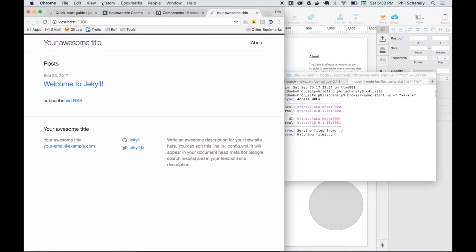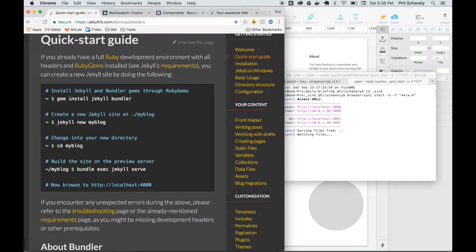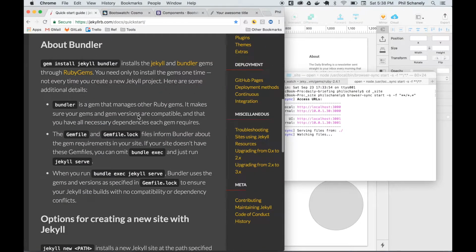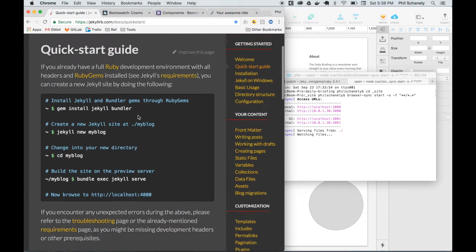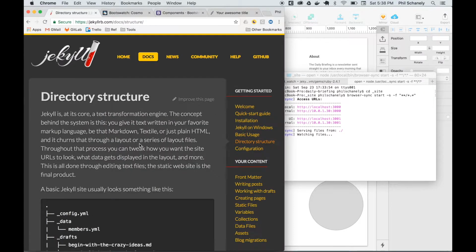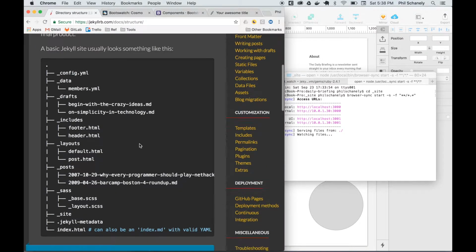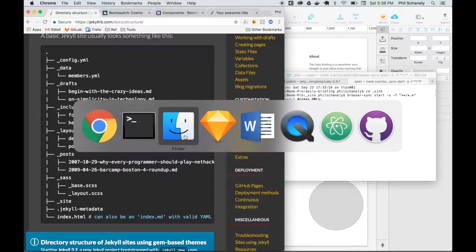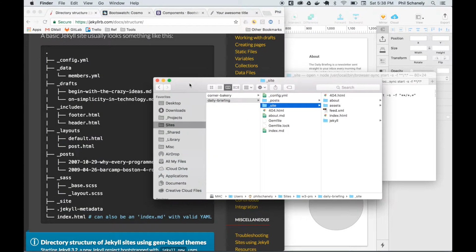But let's talk a little bit more about how this site is actually being put together. So we ran through this a little bit, and there's more here that you can read to get things going, but we're going to skip down to the directory structure so we can talk about some of the things that are going on. So notice the folders and files that they have demonstrated here, and which of those we actually have in our site right now.